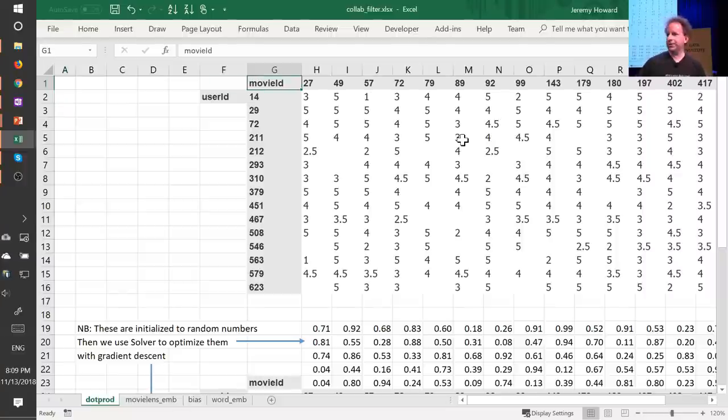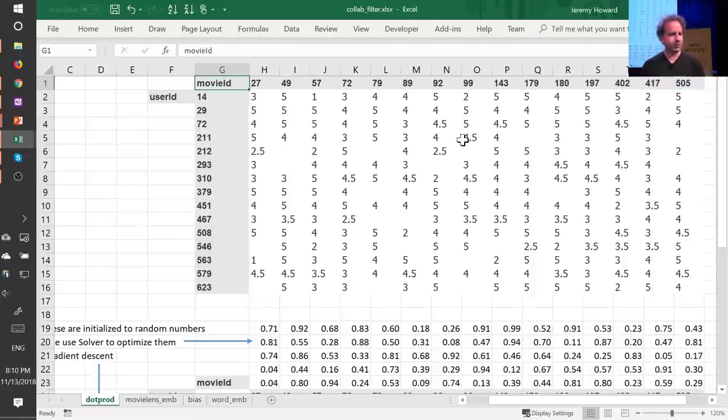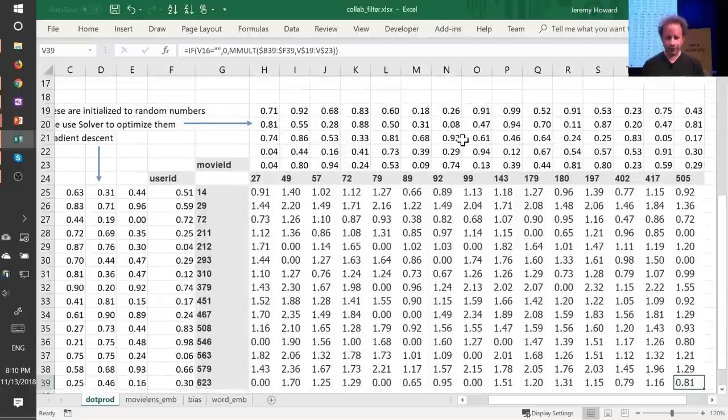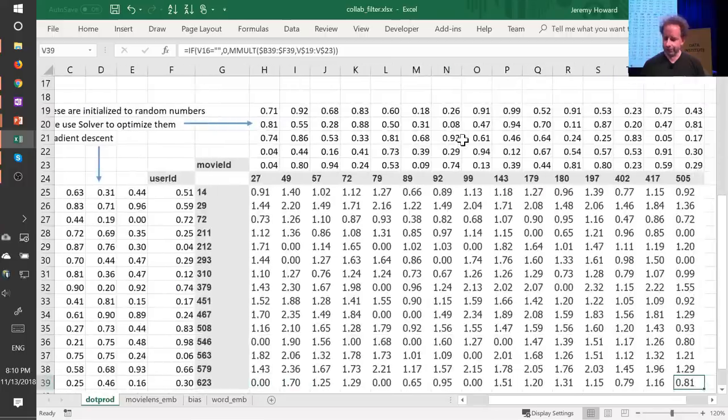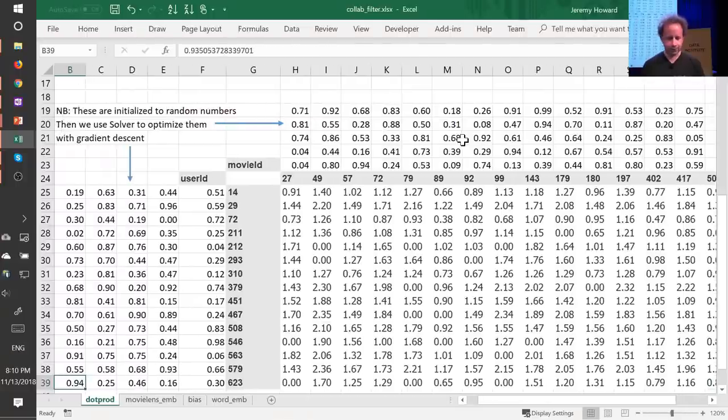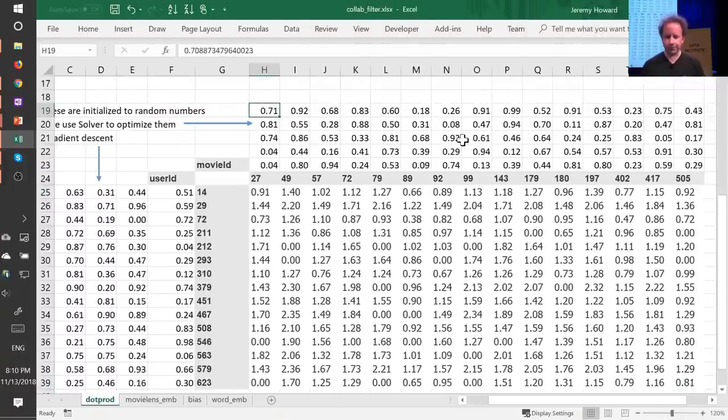I'll give you one spreadsheet tip today, which is if you hold down the control key or command key on your keyboard and press the arrow keys, here's control right, it takes you to the end of a block of a table that you're in, and it's by far the best way to move around the place. So there you go. In this case, I want to skip around through this table, so I can hit control down right to get to the bottom right, control left up to get to the top left. Just kind of skip around and see what's going on.